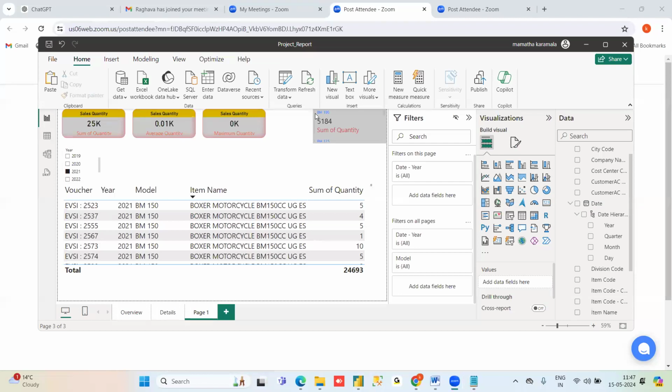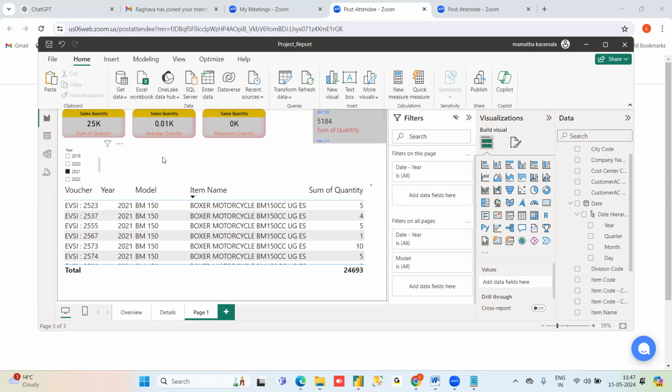I am trying to explain. Banu, maybe you did not follow. Aggregate values you can show in your card visual: sum, average, max, minimum. That is only what I have shown in card visuals.